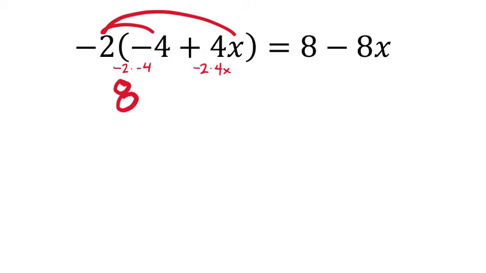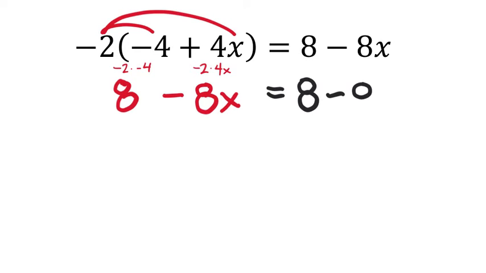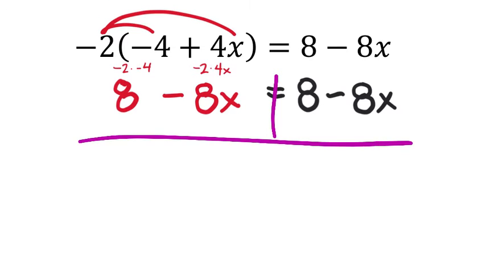And then we had negative 2 times 4x's, which would be negative 8x's. And this would equal the right side, which is 8 minus 8x. Now again, some of you'd say, I already noticed what's going on here, Mr. Sal, and that's fine if you do. I'm going to pretend like you don't, not to drag this on further than it needs to, because not everyone would notice, okay? 8 minus 8x is going to equal 8 minus 8x. This will always be true, okay? And again, some of you noticed that just by the distribution, but if you didn't notice it, then you'd have to continue with principles of equality until you did notice it, okay?